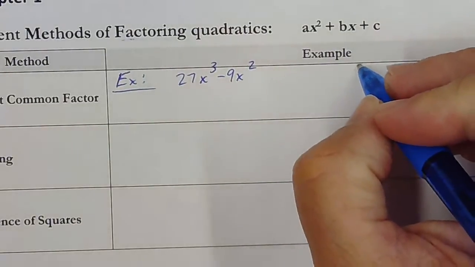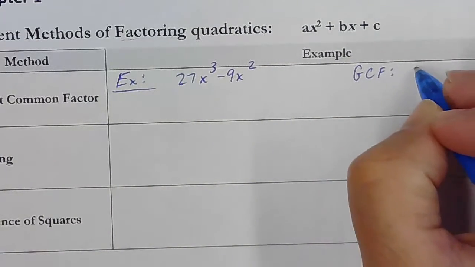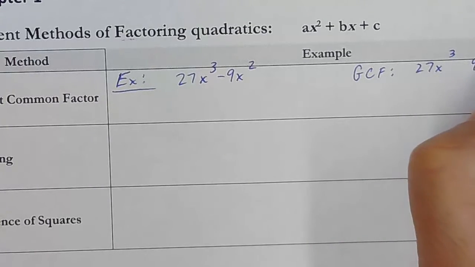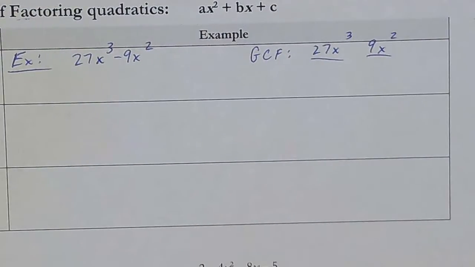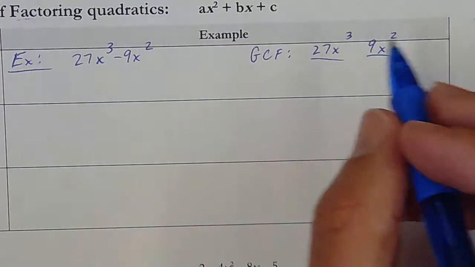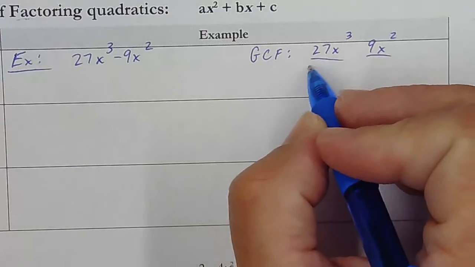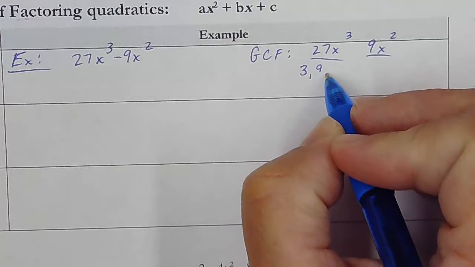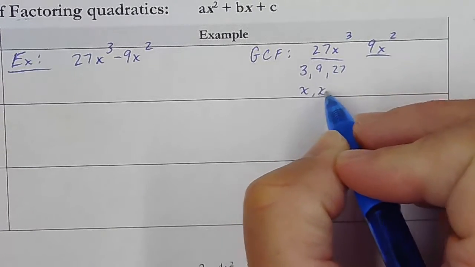All right, now either in your brain or on paper, we can take the time to break down these factors. So I want you to just do it here this first time, and then I'll leave it up to you whether you want to show the factors for these every time. Okay. So for 27x cubed, what do I have? What are my factors of 27? I've got 3. We can ignore 1. 3, 9, 27. X cubed is x times x times x.